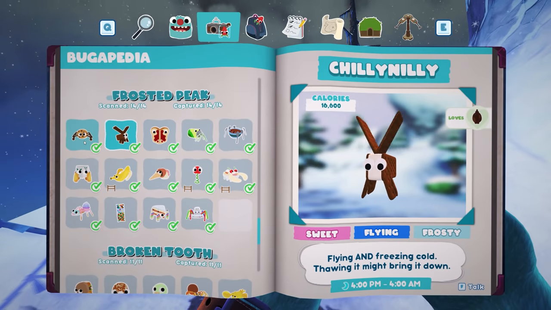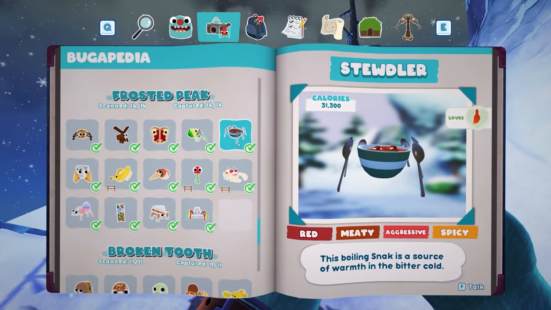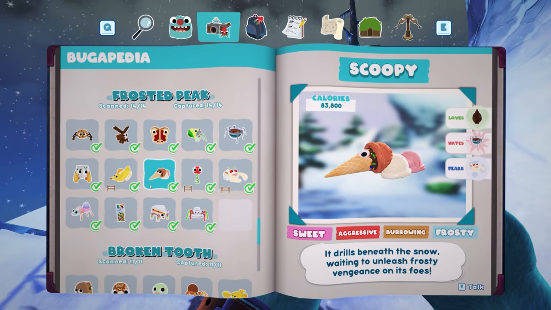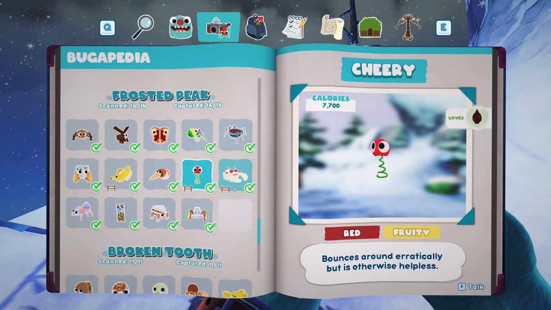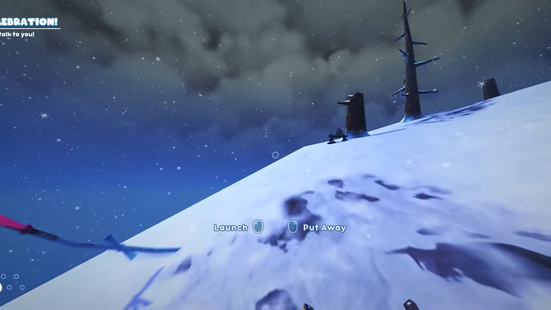But we got the Chili Nilly, we got the Chippy, we need to get the Flutter Jam, which is 4 a.m. to 4 p.m. We got the Mount Sodi, we need to get the Stoodler and the Aggroll. And then yeah, we need to break a Scoopy Banoopy and get the Scoopy. We already donated the Cheery though. And we need to get the Instabug too. And Melty Snack Pods, yeah.